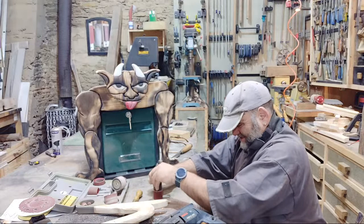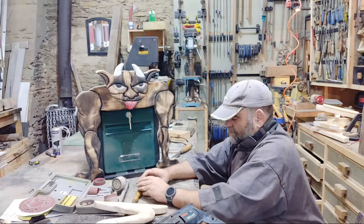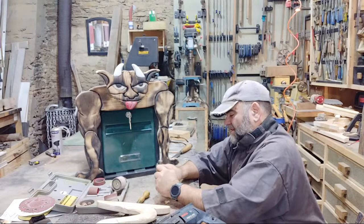Yeah, it's getting on, oh, blooming hell. The thing is, if it bends before it goes on, you won't get it on. I almost feel I'll put this in the drill and sand it down a bit, the actual rubber, because that is way too tight. The only thing is, if it's relaxed, will it eventually go back anyway? And then you make it too small, if you're not careful.